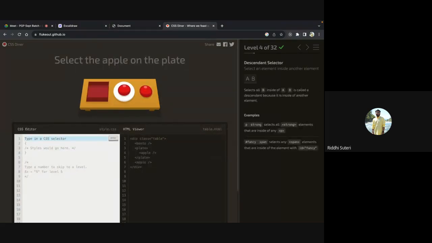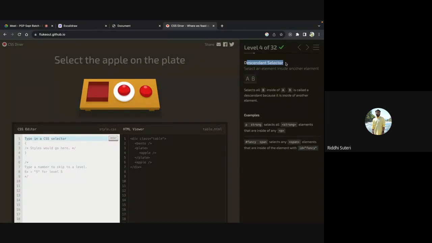So that is the basic type of selector that we have seen, like an element selector or a tag selector that we have seen earlier, or a type selector as they were saying it. And now we have also talked about ID selector. Now we have an interesting case, which is called a descendant selector, right? What exactly is a descendant selector?